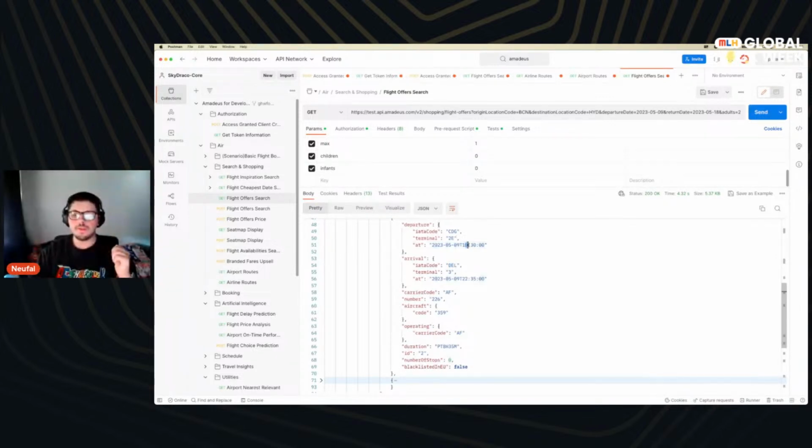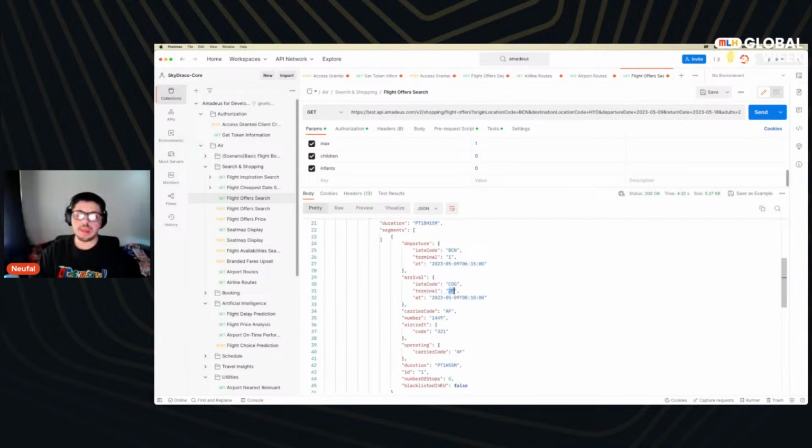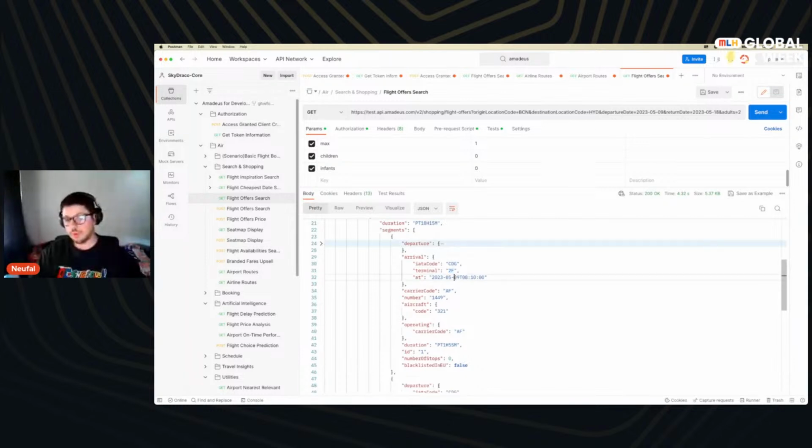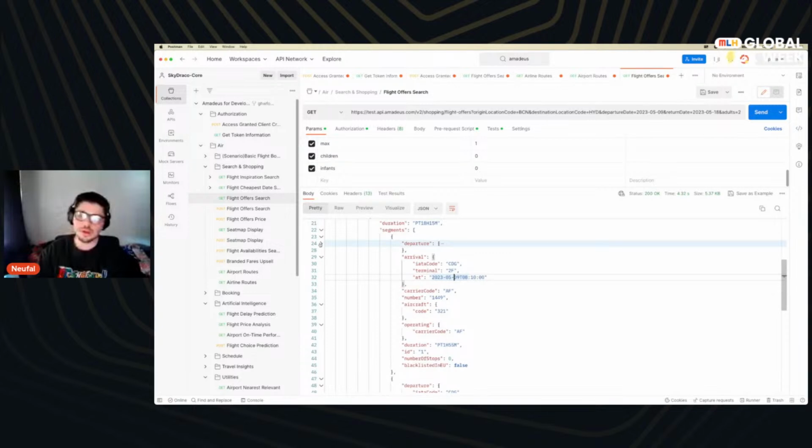It will be the same day from 10. So we have a stop of 2 hours 25. So from Charles de Gaulle, keep in mind these changes because, for example, the departure terminal is 2E and the landing was 2F. So the passenger will need to go from terminal 2F to the 2E. Okay, 2F and the other one was, oh, it's the same one. Sorry, I thought it was 2E. In this case, it's the same, but keep in mind sometimes it's different.